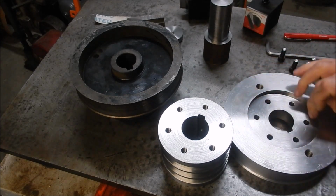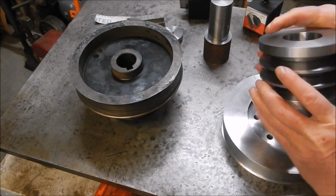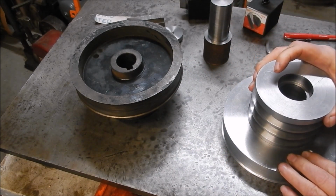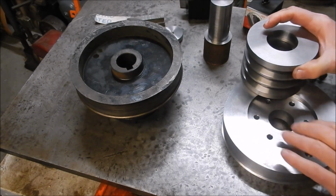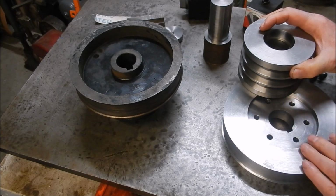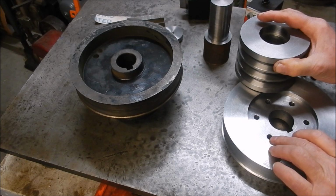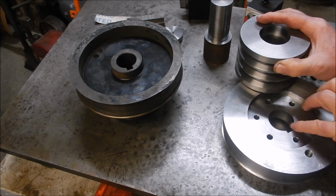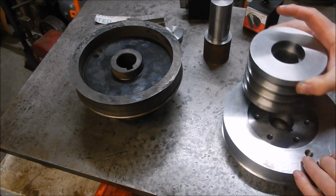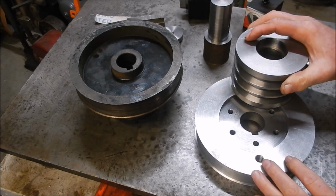So we have a registering face on here, which is where the pulley is going to engage into. What I've done is I've drilled through and tapped 6 M8 threads to lock these two together, and I put a key in the keys to align them, lock them up, and drilled those through and then tapped them out, and that's come up quite good.